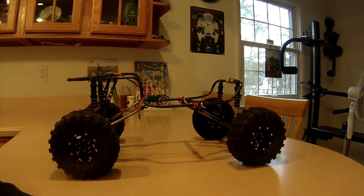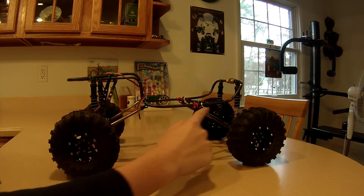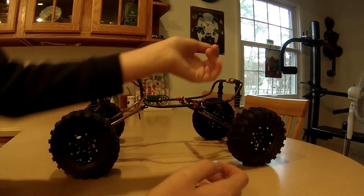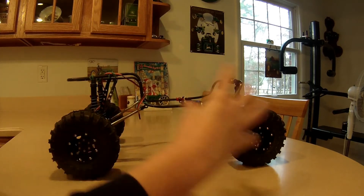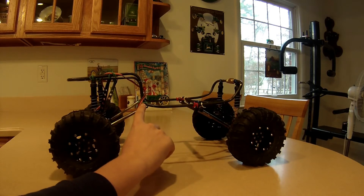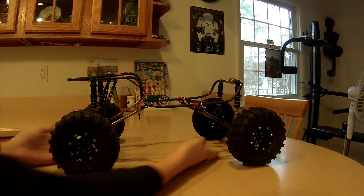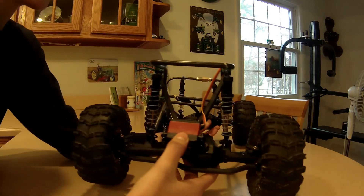Why not Frankenbeast? So what we've done is we've made our own chassis from pipe — we pretty much just bent pipe and have it together here in the back. Everything you see here is temporary; it's not going to be final because, as you can see, we have everything held together with bread ties on it.